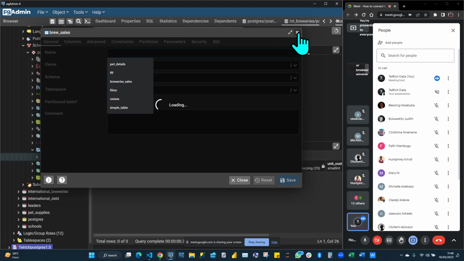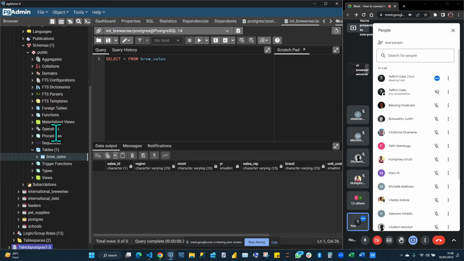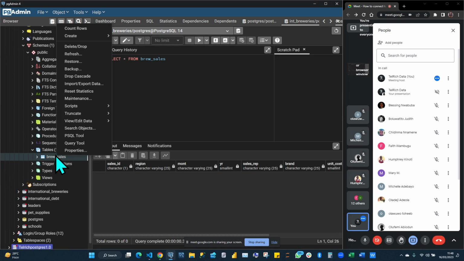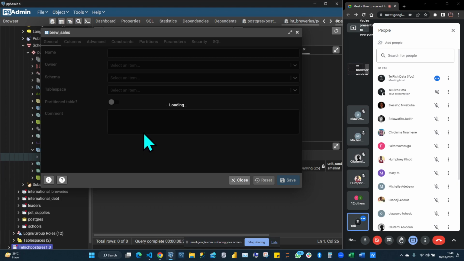If you have an error on your table and you want to edit it, you right click on the table, then you click on properties. It will take you back to where you created the table and all the details.